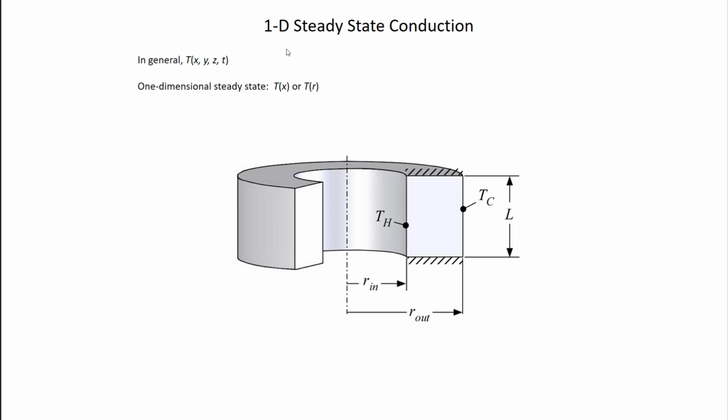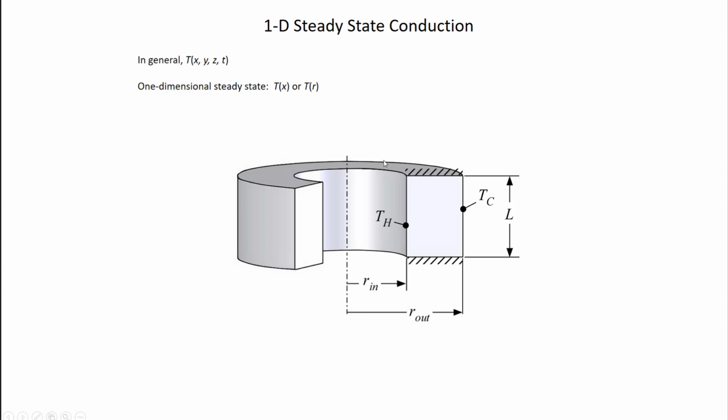So, one-dimensional steady-state problems. What that means is that temperature only varies in one spatial direction, maybe x, y, or z, and we don't have a transient problem. We have a steady-state problem, so the temperature everywhere is not changing in time, right? So we would have temperature only a function of x, where actually in this problem, temperature is only going to be a function of r, the radial direction. So this is the problem we're going to start with. It's a simple problem. It is a one-dimensional steady-state problem.